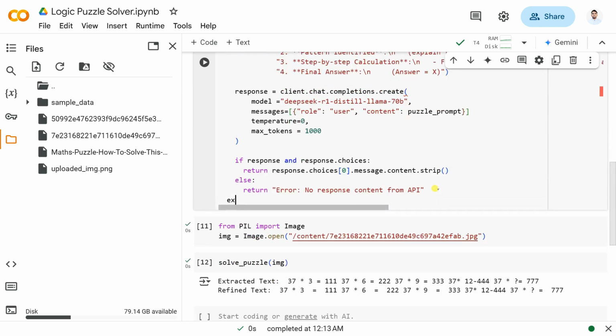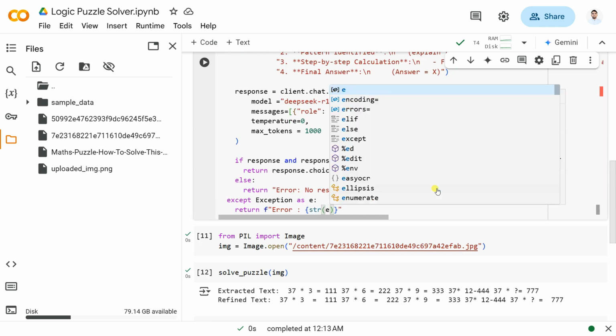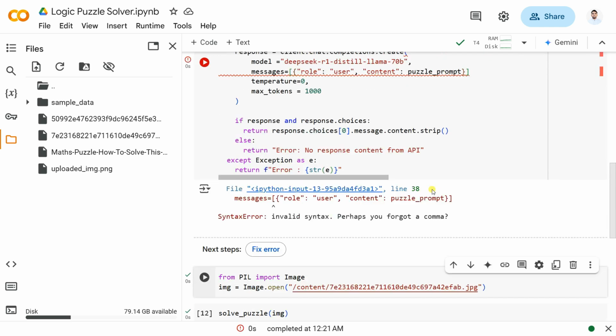Let's accept, and you can give it here exception. Let's say exception, okay, issue exception as e, and you can simply go into returning here the exceptions. So let's return it in the if string. Let's say error, okay, let's error in a string, and you can pass in here one inside the curly bracket. So let's say string of e. That's it. And now we can simply run it here.